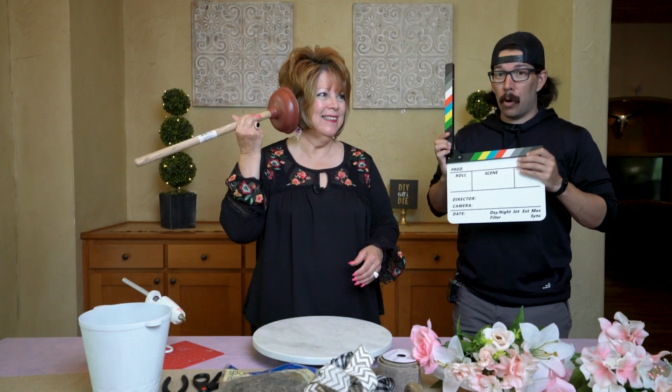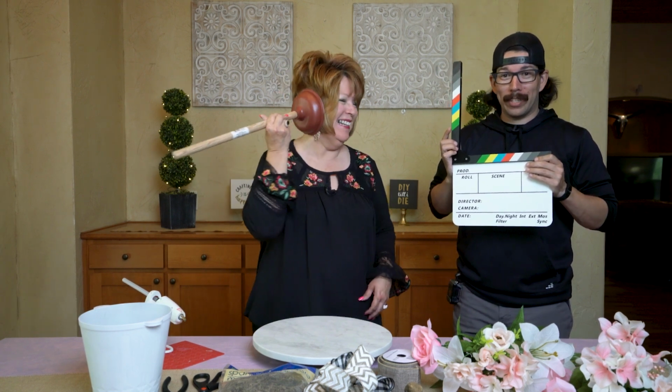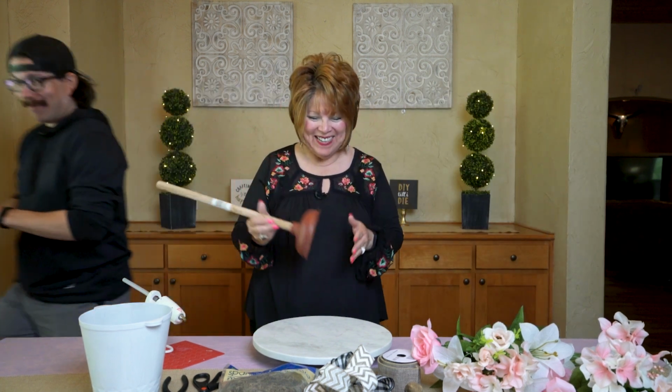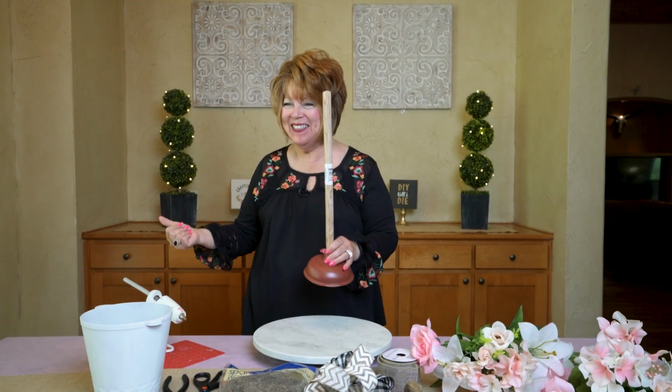Audio sync on plunger. What is this? Topiary tree? Toiletry? Topiary toiletry? Ow! You're not. I thought you were going to stand on this side.